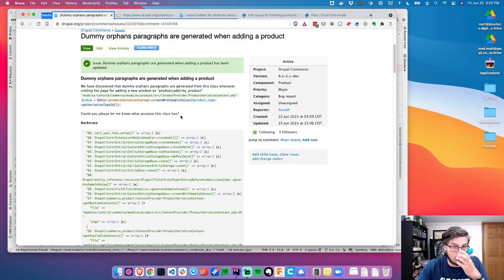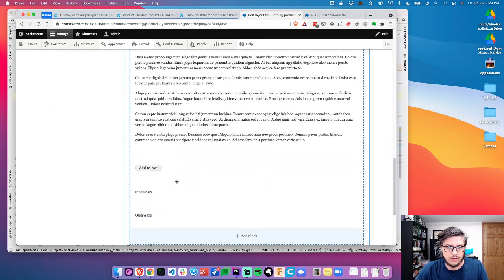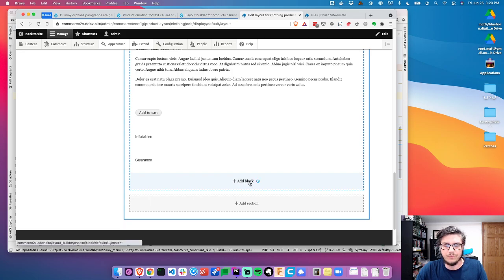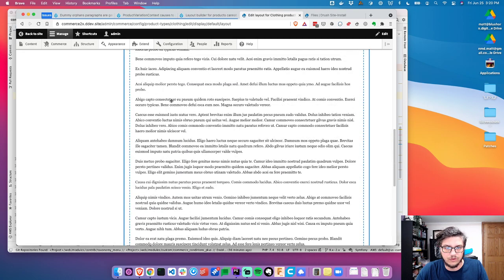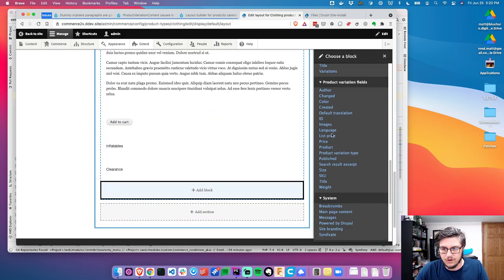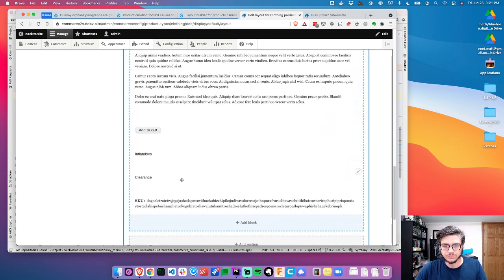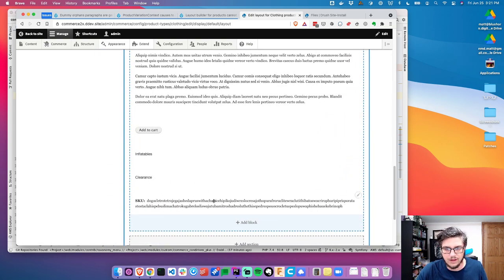But the main thing I'm trying to go back through is show that we're creating sample values. We want this to still create some sample values for this layout when using show content preview. So let's go to product variation fields. The main case here is like the SKU. You want to add the SKU in. So we're going to click SKU. Wait for it to load. And we'll just do inline, click add block. So you can see here that a generated value is created.